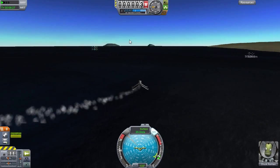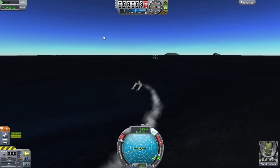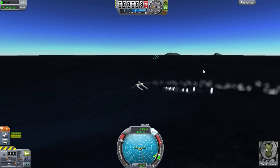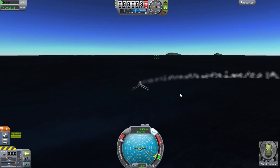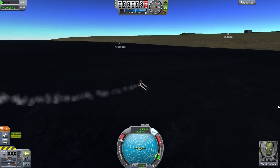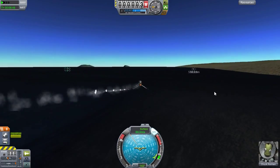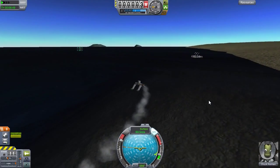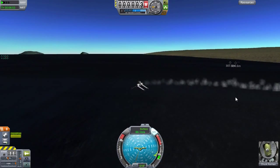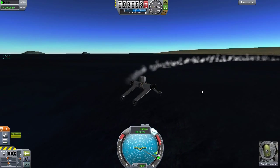Okay, let's just ramp up the speed all the way, see if that does anything. I'm doubting it will. No, we're still just going in a circle, even though I'm telling it to turn the opposite direction. Our circles are just getting faster and wider. Yeah, this really is not going well. Oh, we're getting really close to land now. How is this thing still together? Okay, let's just cut the engines.